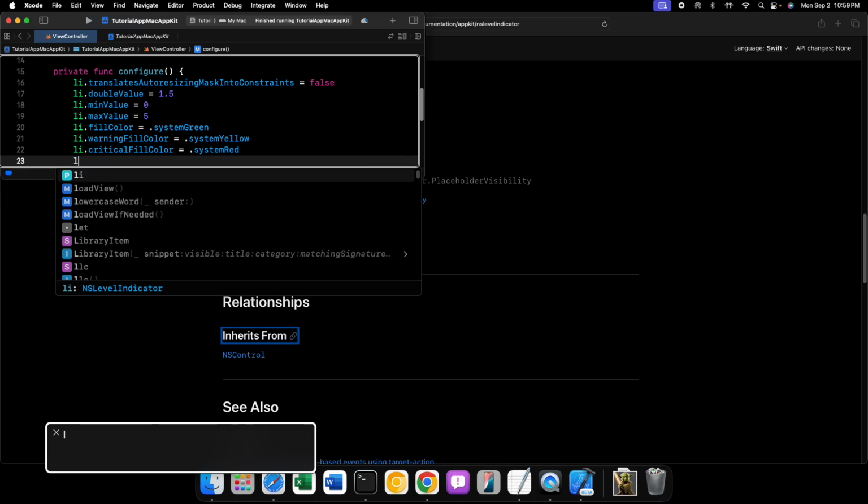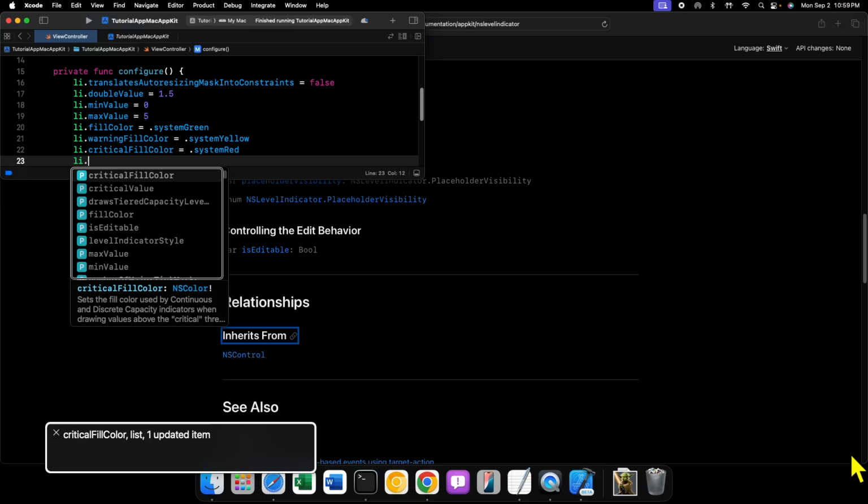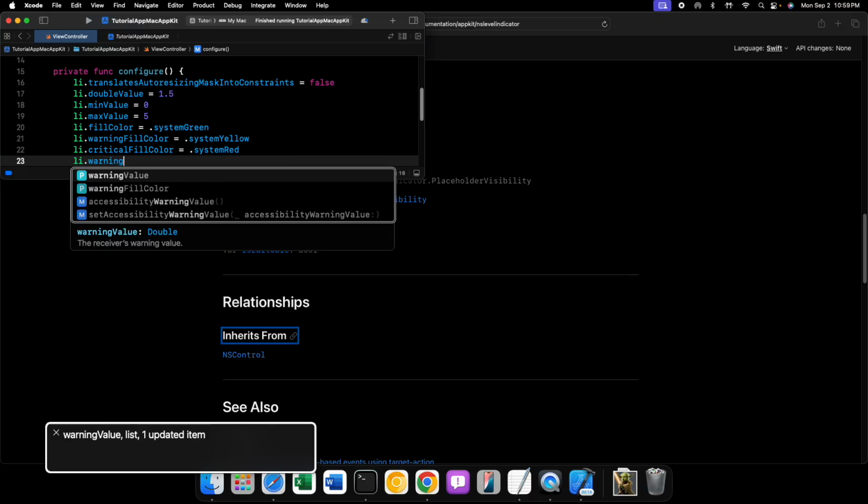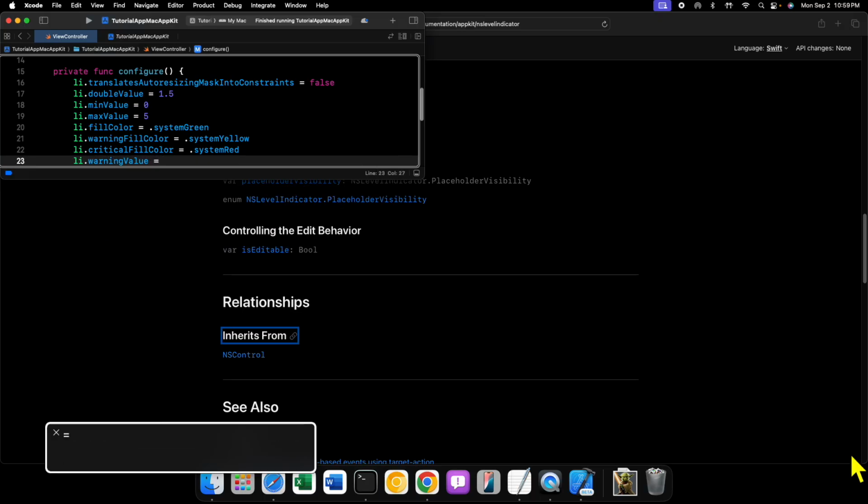So we can say li dot warning value. Let's say the warning value is set to 3.5.